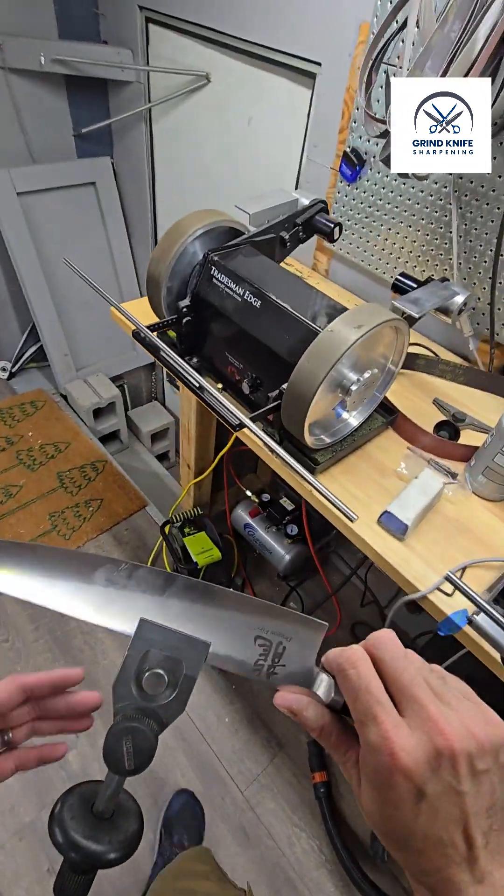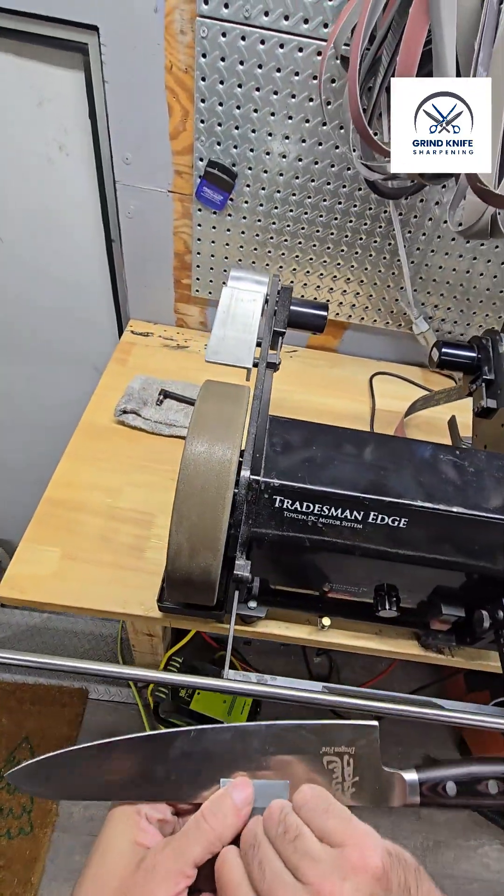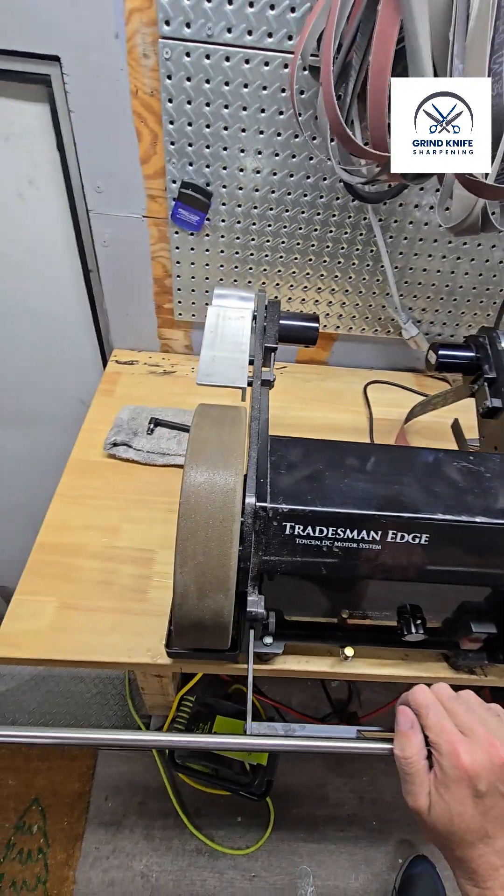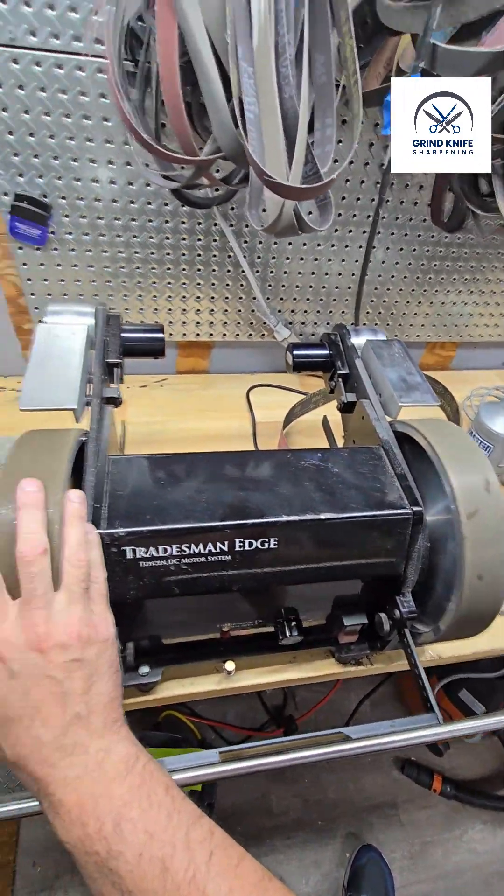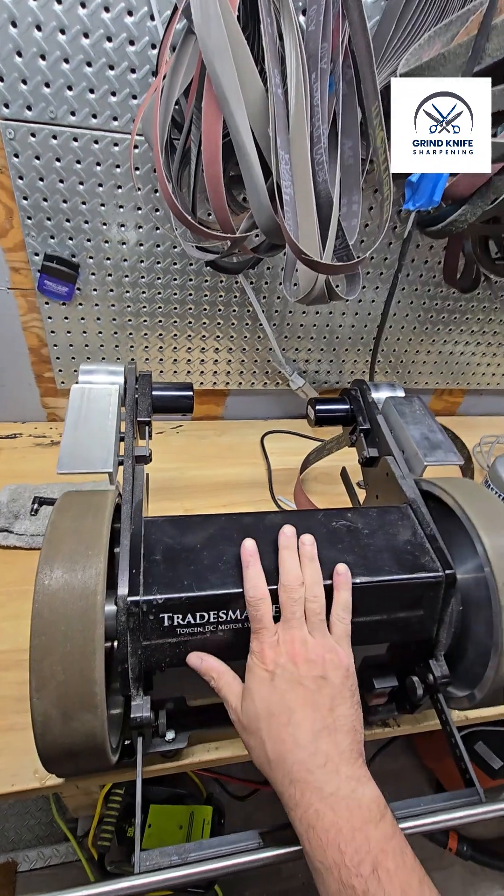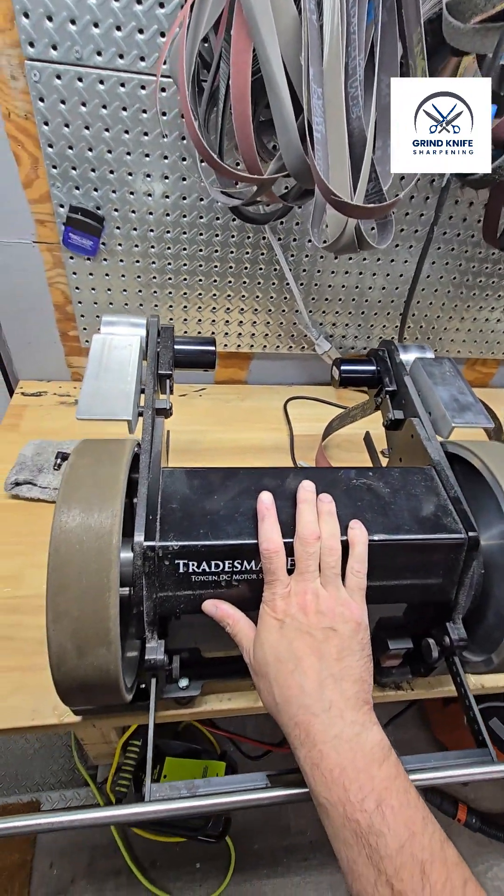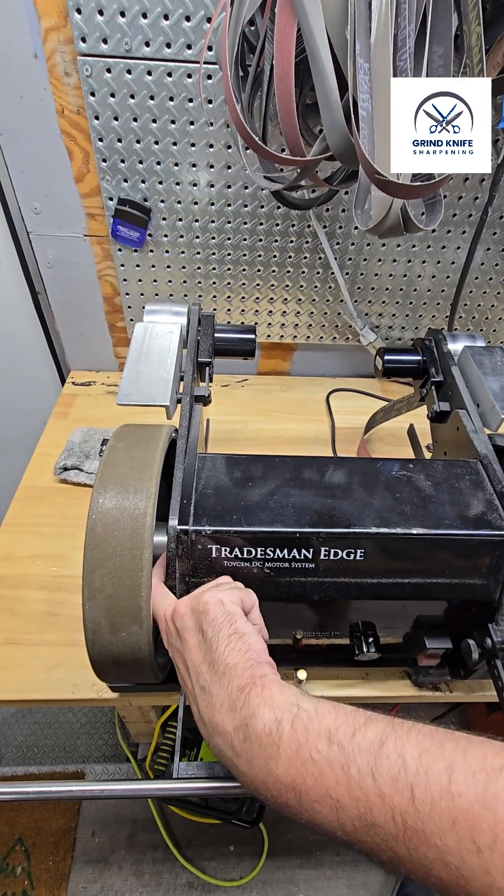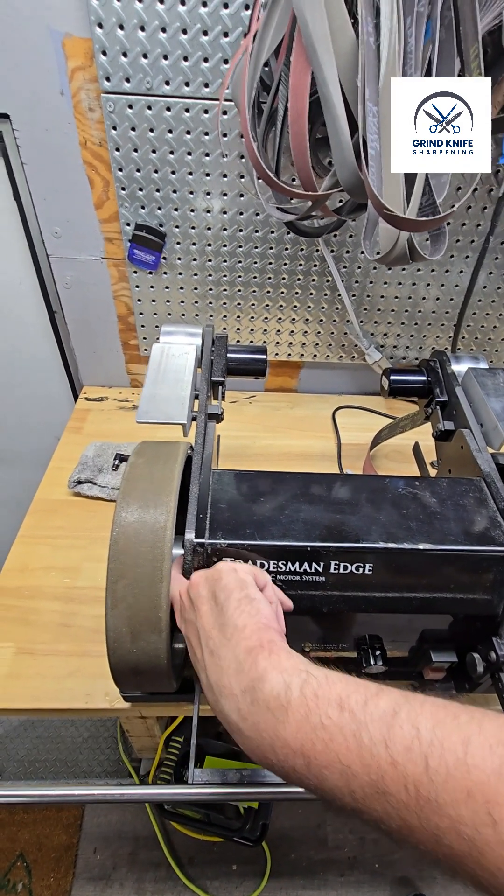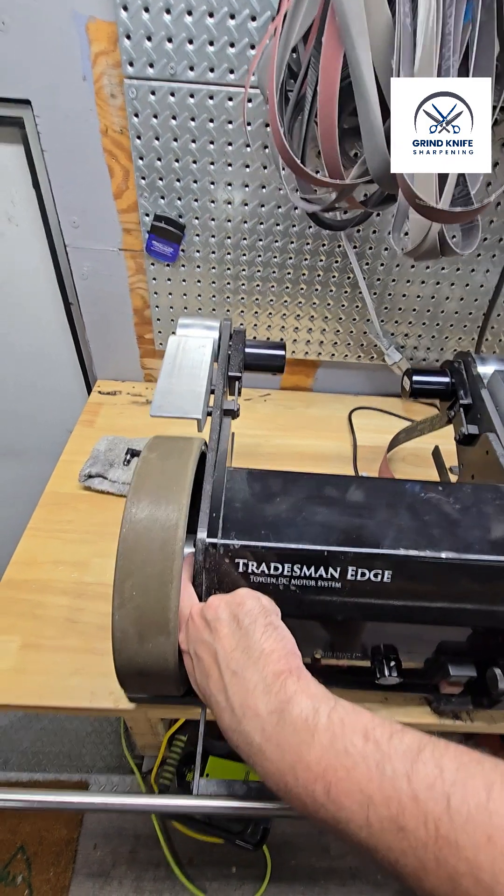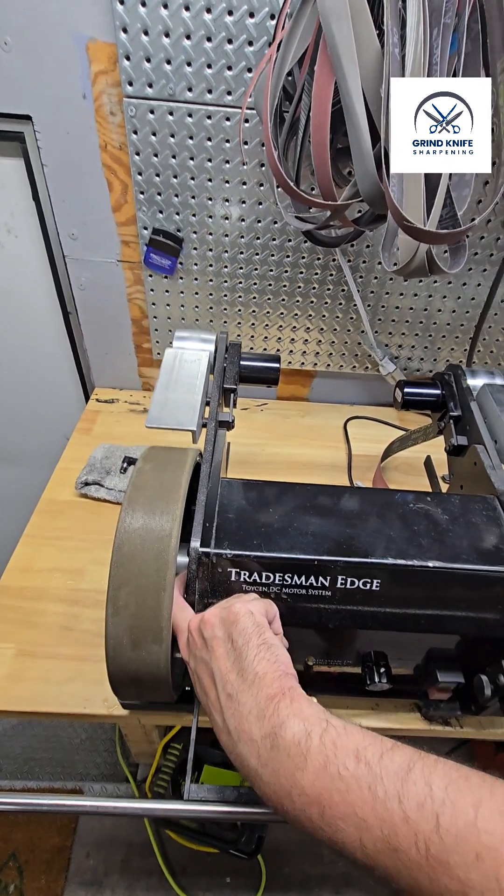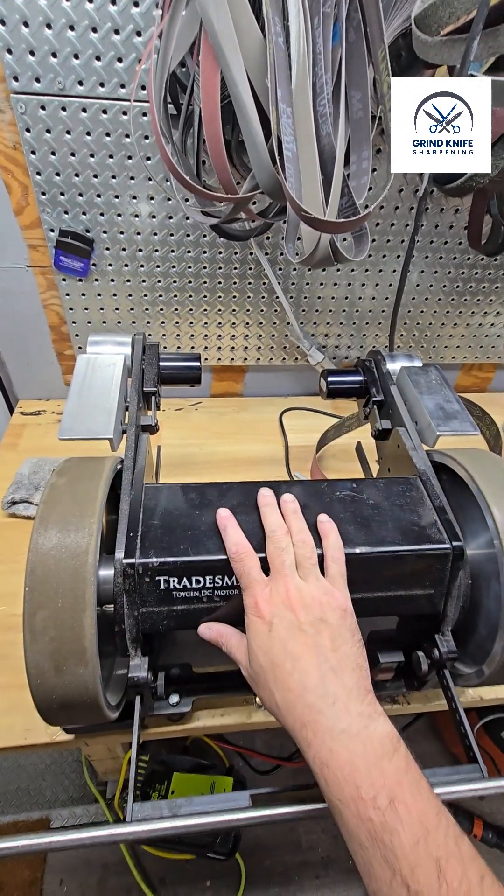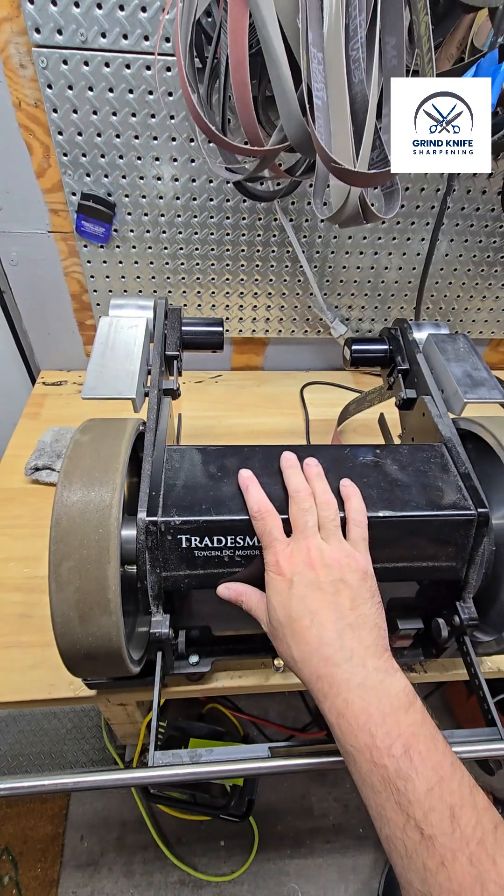Once we're clamped, we come over to sharpening. And to make this applicable, these wheels will run on Tormek machines or all of your 10-inch wet grinders that are available. Should run on all of them. There is inside the wheel, there is a roll pin that interacts with the shaft of this machine to give it some extra strength when you're running it on a belt. That's fine. That roll pin can be just pulled out with pliers if you're running it on a Tormek.